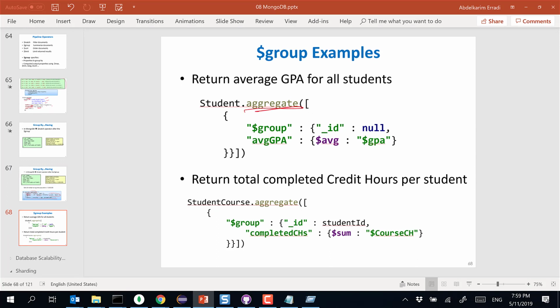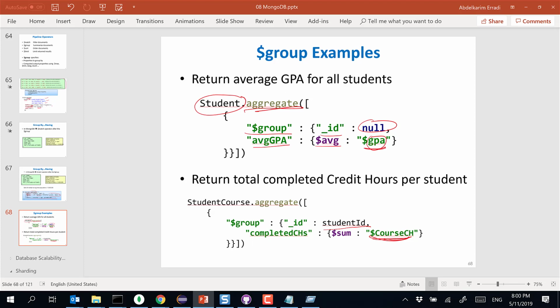Here is the last one. I'm aggregating the student collection. In group by, if I put the ID as null, it means group all the students, and I want you to give me the average GPA. I put $avg, $GPA, the name of the attribute I am summarizing. In here, I'm grouping by student ID and computing the sum of the course hours completed, and this will be completed credit hours.